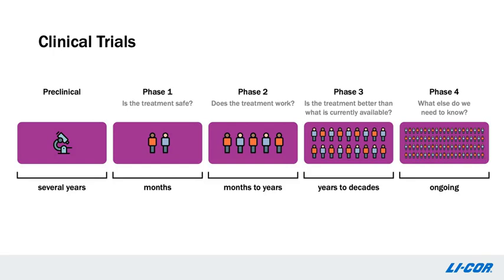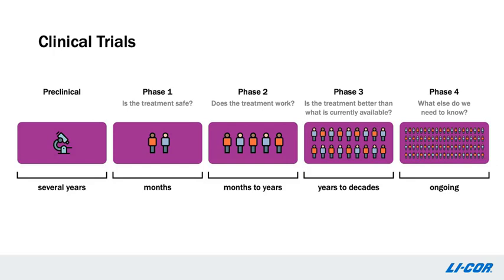Phase 1 is a short study of just a few months, involving only a few patients, and it's usually used to determine whether the therapeutic or treatment is safe. If a therapeutic passes phase 1, it will enter phase 2, and that study can last from months to a few years and involve more patients. It's used to identify whether the therapeutic has the desired effect in patients.